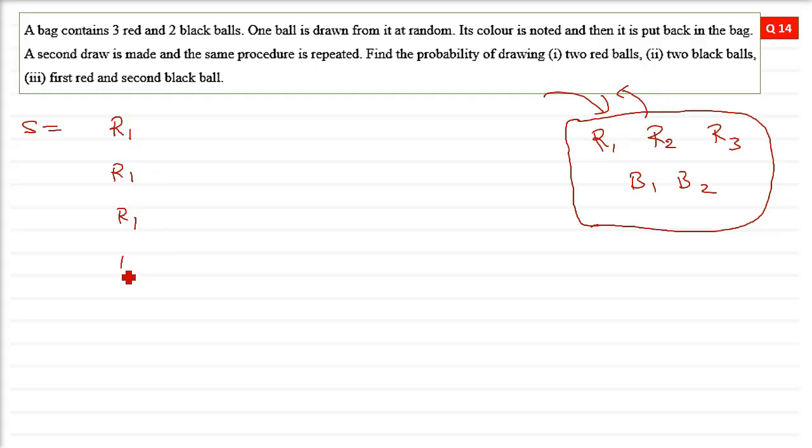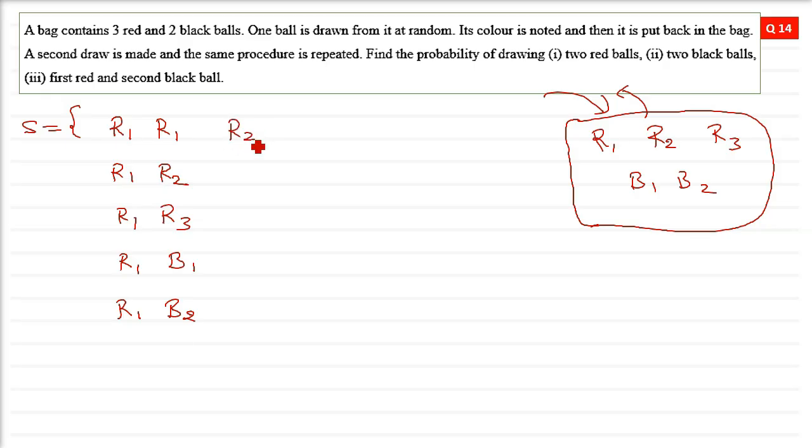So what we do is write R1 5 times because there are 5 elements in here. 3 red and 2 black counts to 5 of them. Now once you have written R1 in a column, then combine it with all others like R1, R2, R3, B1, B2. So the first one can be red first ball. The other one can be any of it because the replacement is guaranteed here. Now this is only the first one.